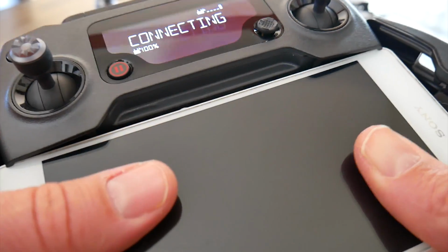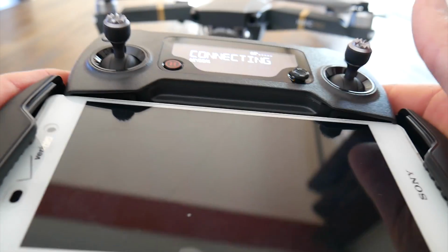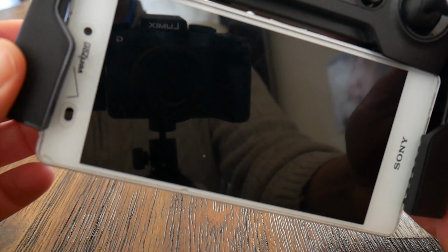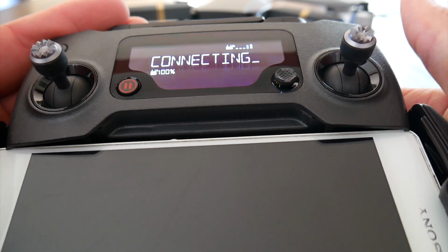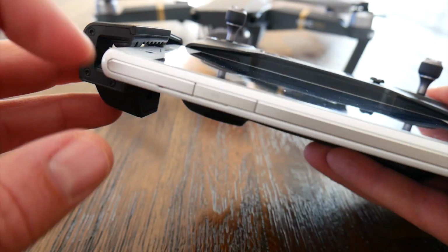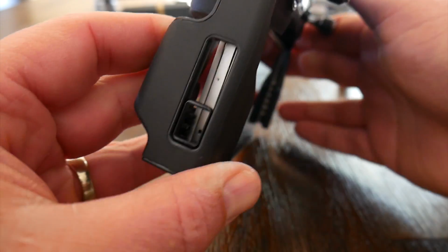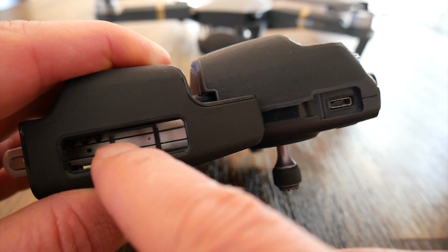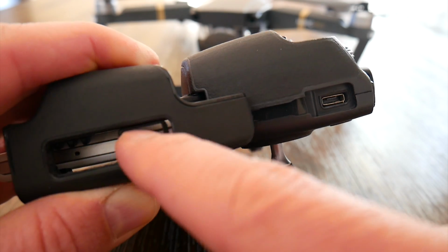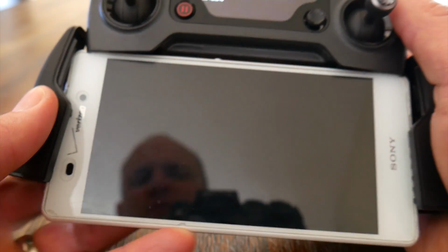One thing is I have a little bit of a different phone. I have a Sony Xperia. Most people out there are going to have the Galaxy S7 or a variation of the Samsung Galaxy. I will be getting that soon because it's just time for me to upgrade. But with the Sony, I actually have to connect from the side here, where with the Samsung you'll connect from the bottom. So right here, there will be a cable connecting this area. This little spot moves, and your package comes with some cables, and you can slip that cable in here and then it connects right into here. But since my phone is a little bit different, I have this connector on the side.